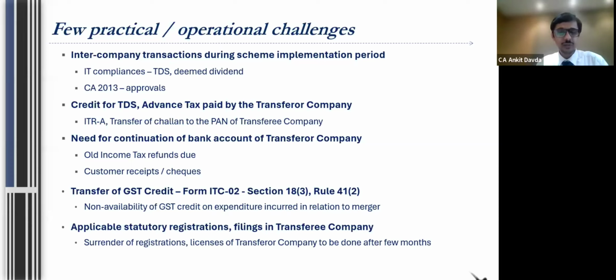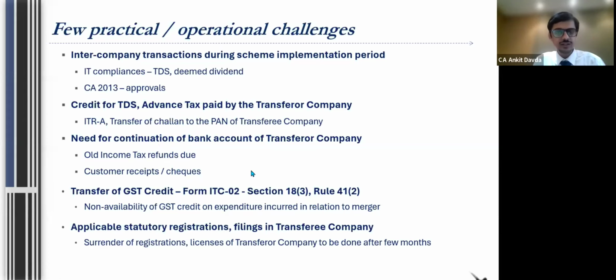This is something like deemed dividend. Say, for example, a WOS gives a loan to the holding company. There is a deemed dividend concept. If there are funds available with the WOS and you want to use them at the holding company level, then if the merger is not in place, you have deemed dividend implications. But one may be able to argue that with effect from the appointed date, the merger became effective and deemed dividend should not come into play.